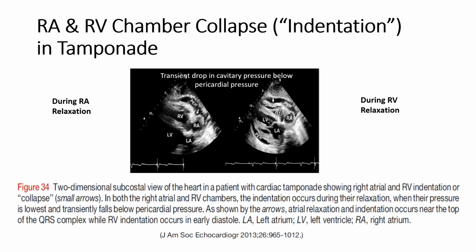interaction between intrapericardial pressure and intracavitary pressure, that explains why we do not see LV collapse in most patients with cardiac tamponade, because the LV is fairly well muscled. The amount of intrapericardial pressure that will be needed to compress the LV will be so high that by the time the patient reaches that point, they would have already collapsed. And why does the left atrium not show collapse? Because it has no pericardial space outside, okay?